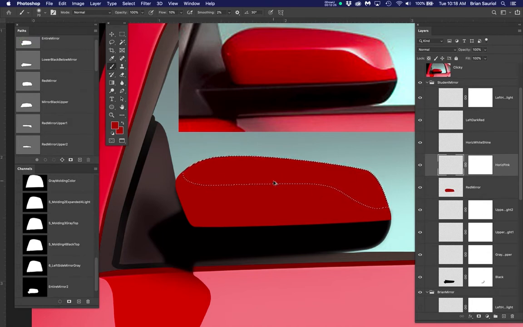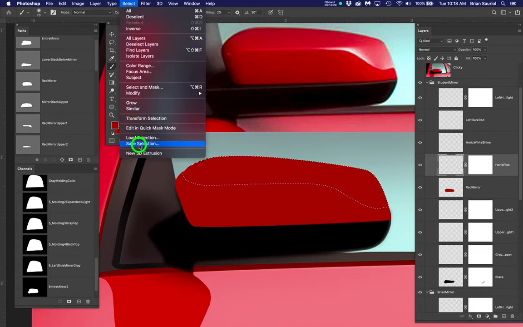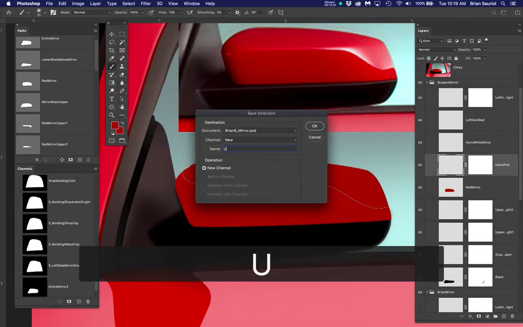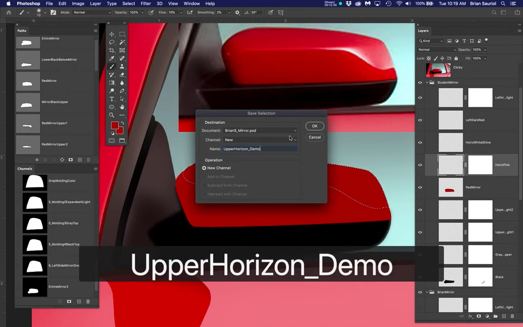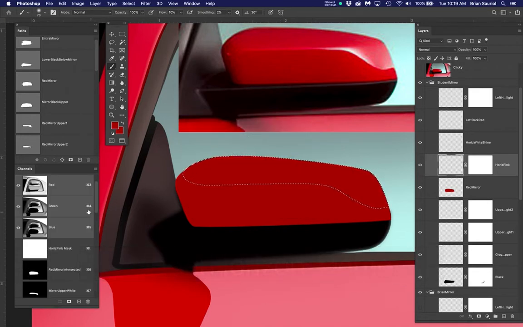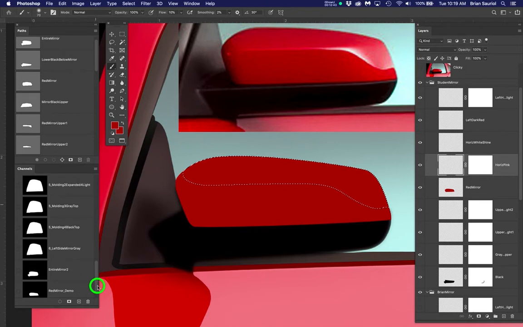You see what I did? Now what should I do? I should go to Select and save selection as upper horizon underscore demo, so I know it's my demo today. And where is it going to reside? Well, it's at the bottom again.